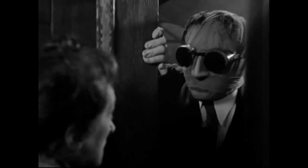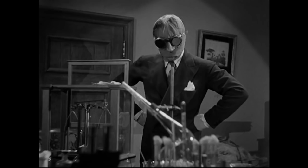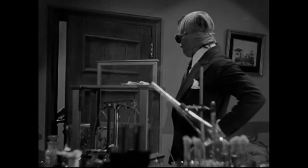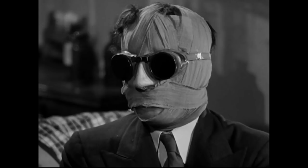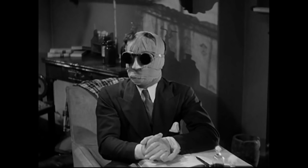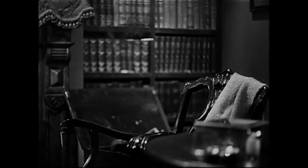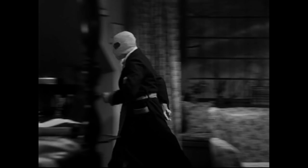Who knows? Now, Claude Rains plays Jack Griffin. That character mentions in the beginning of the movie that he must conceal himself for about an hour after eating. Why? Well, that's so the undigested food inside his body has time to digest, or else it would be visible. He also mentioned that he can be seen in mist, that is, outside weather conditions, mist or fog. But if you use that logic and really think about it, then we should be able to see the cigarette smoke in his lungs when he is smoking in this scene. But if you clearly look, it is not visible while it's inside his body. I wonder why.